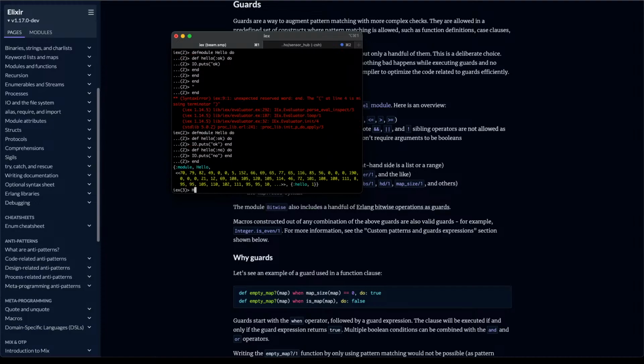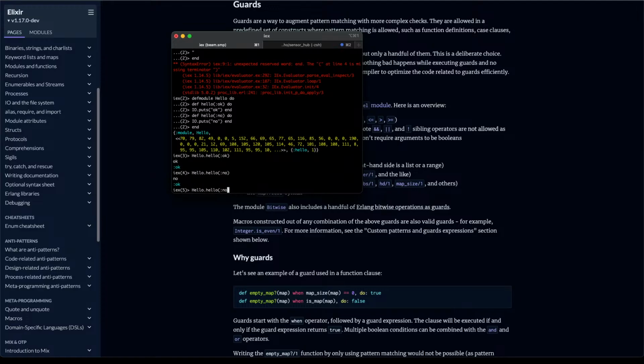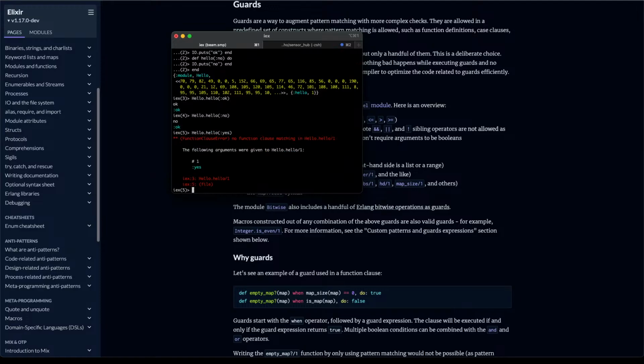So now if you come to hello and do hello, okay, it will pattern match to this one. If you do no, it will pattern match to this one, but if you do yes, it will tell you it does not exist. Cannot pattern match to anything. Gotcha. Okay, so it has proper overloading. Yeah. Sorry, I thought you said overriding. I got confused. So yeah, it's proper overloading, exactly. So you can do pattern matching at the function definition level, because everything does pattern matching in Elixir, unless you specify otherwise.